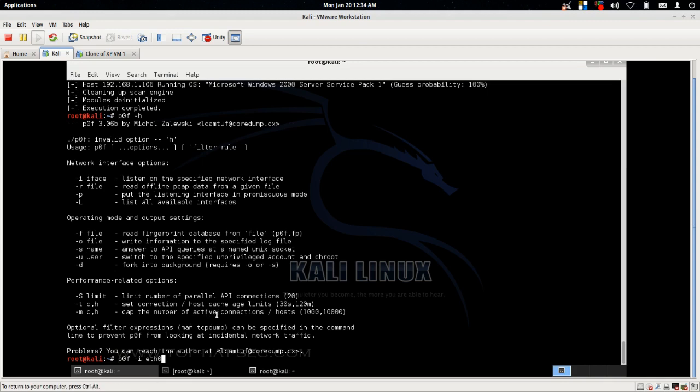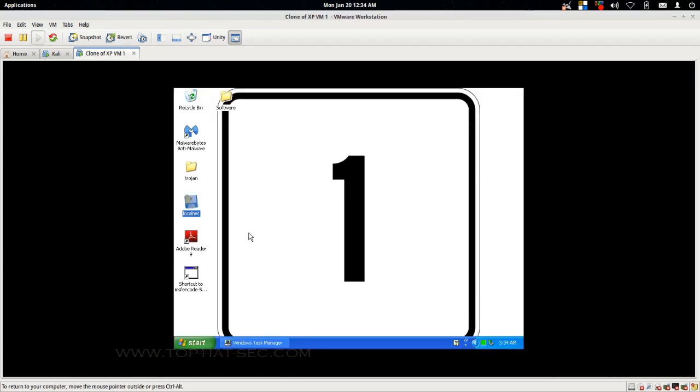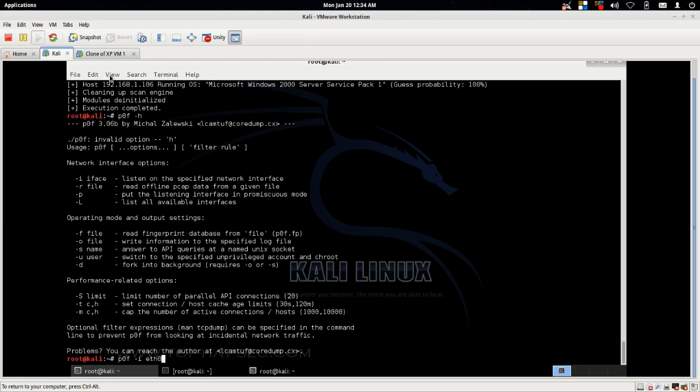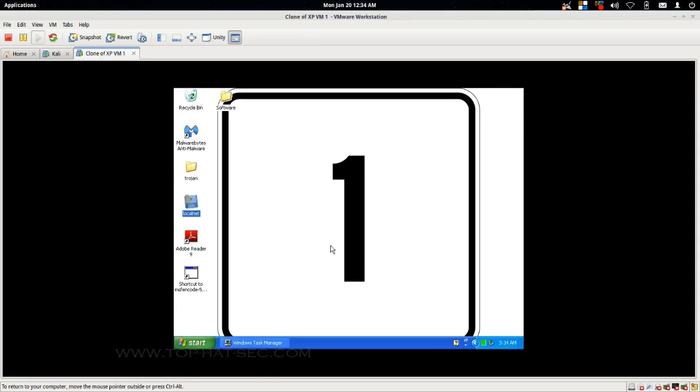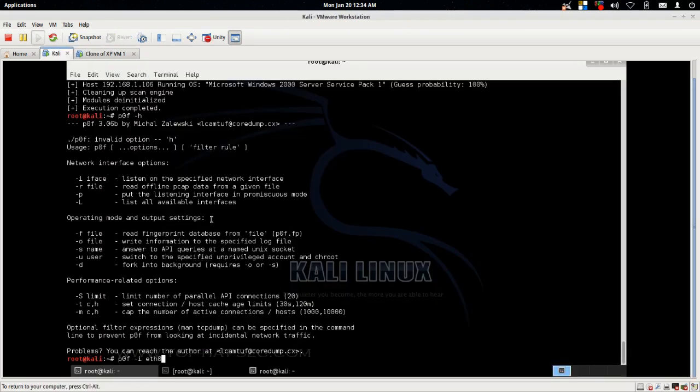It can take a long time, and we definitely need to have a lot of data on the network. So if this was a large network, one, being passive is good, and number two, there would be a lot of data. Now for us, we don't have a lot of data going on. I just have one XP machine on and my Linux machine. Even if I was to just ping and ping and ping, it's still not going to generate enough data for us to actually be successful, because it needs a lot of stuff, because we're doing it passively. We're not doing it actively. So this would take a while.